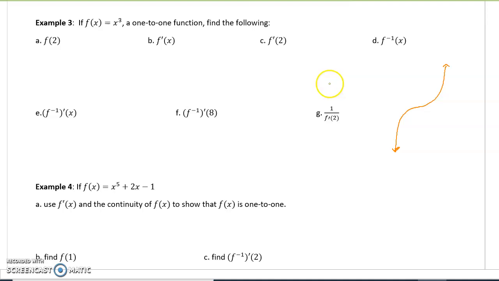Is there a way to check that without looking at a graph? Well, if we consider, I'm going to go a little bit out of order here. If we consider f prime of x, which is easy, 3x squared, one thing we know about 3x squared is that it's always non-negative. It's only 0 once when x equals 0, and other than x equals 0, this expression is always positive. And if the derivative is always positive, then our function is always increasing.